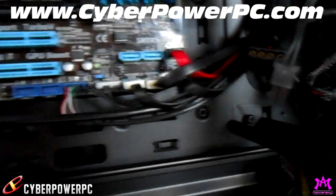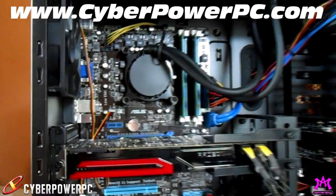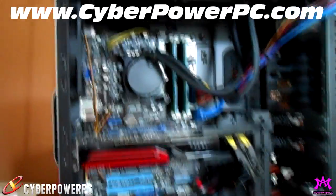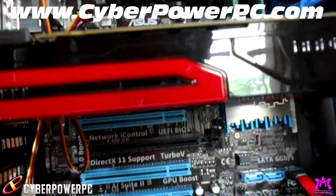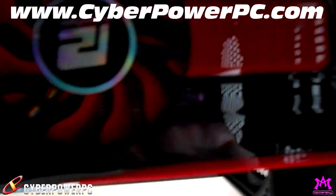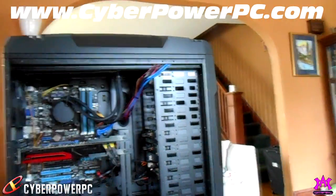The operating system is on the SSD. And that is my beautiful Radeon 7950 three-gigabyte video card. I did not do any wire tucking on this computer at all — and they didn't even know I was a YouTuber when I ordered. I was just a random customer, and they tucked all the wires very nicely and neatly. There's even a crossbar for the 7950 because it's a bigger card, and when you crossfire them they can flop around — it gives a little extra stability.